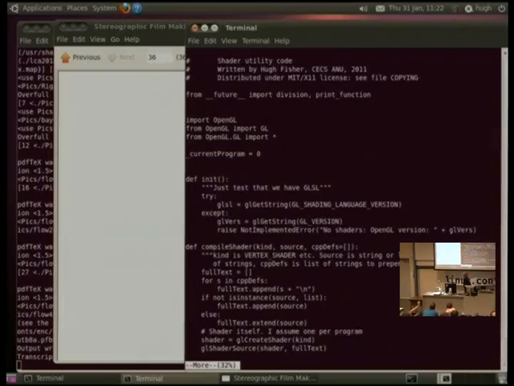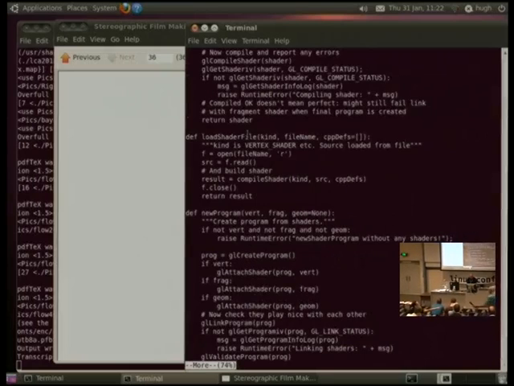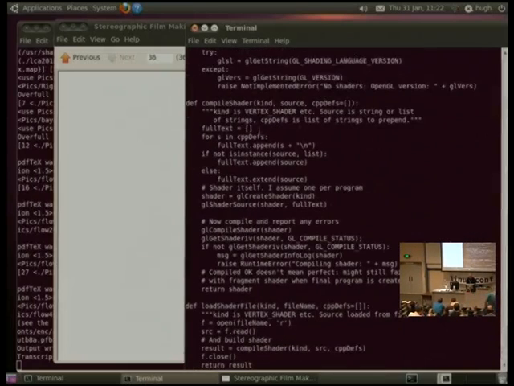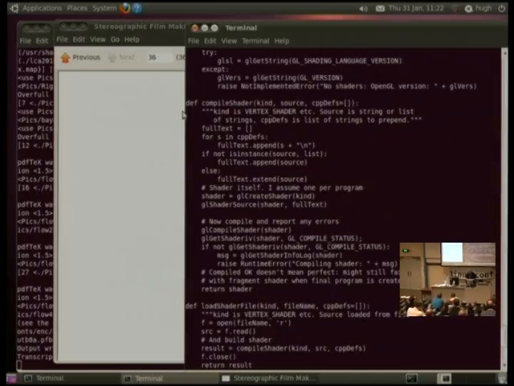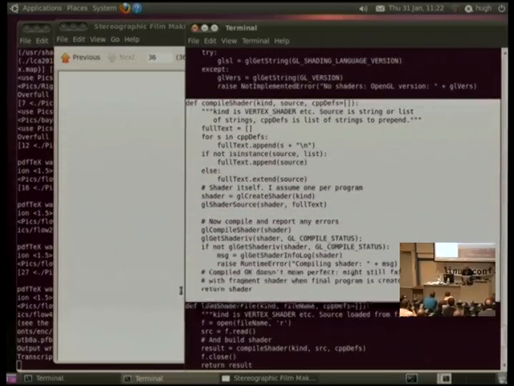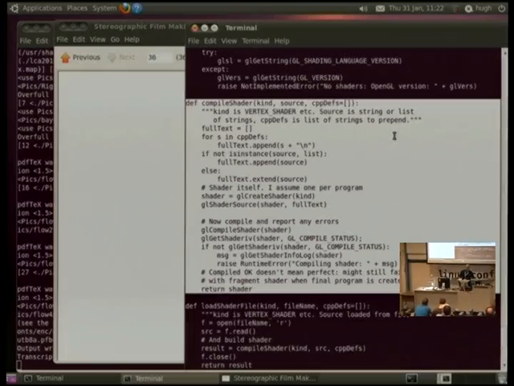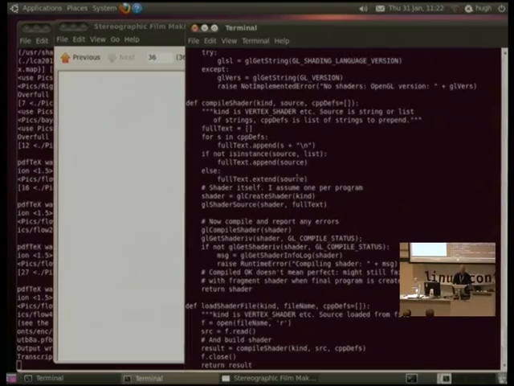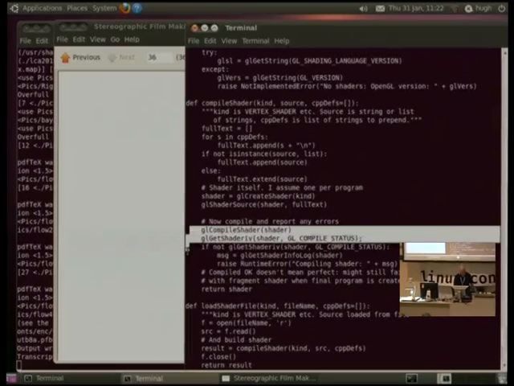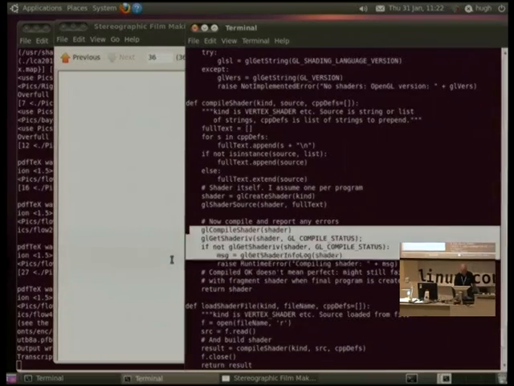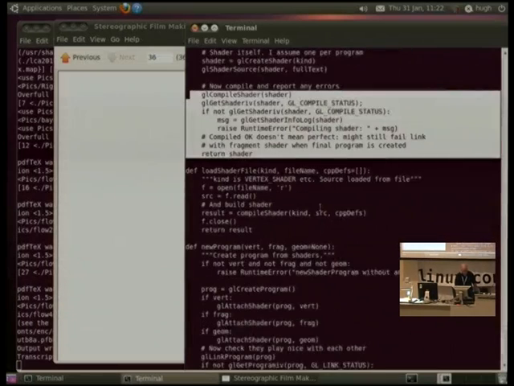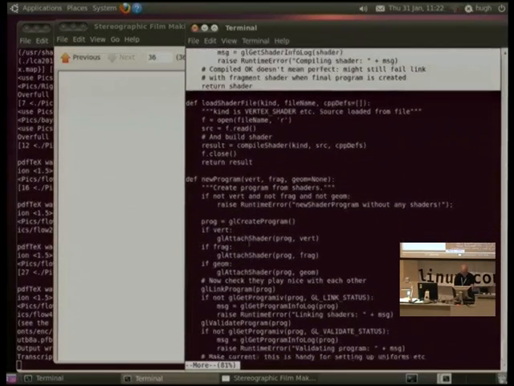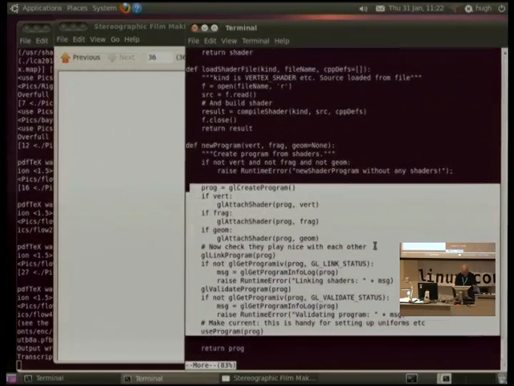This is a very simple little Python library I wrote. It's just doing boilerplate stuff. You can see that compiling a shader, just taking a piece of code from a file, it's half a dozen lines, and most of those lines are actually filling out where the text comes from. All the real work is done here. Compile a shader, did it work? You also have to what's called link a shader. Did it work? Half a dozen lines of code.